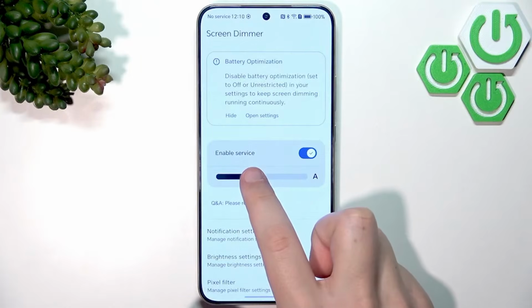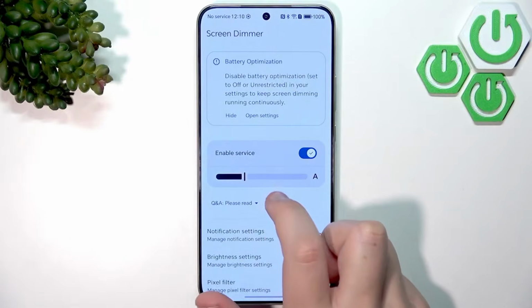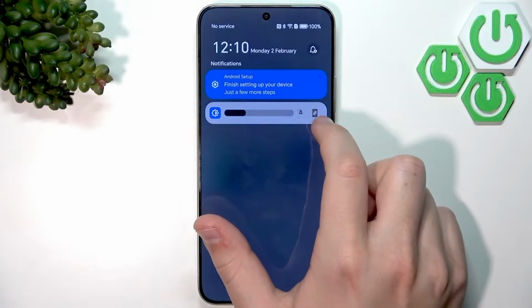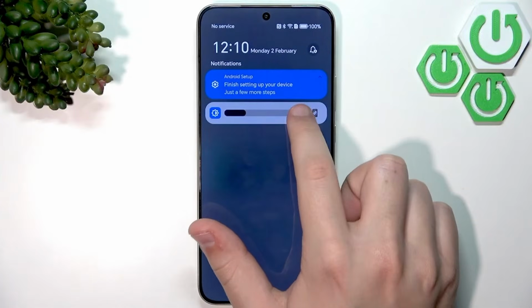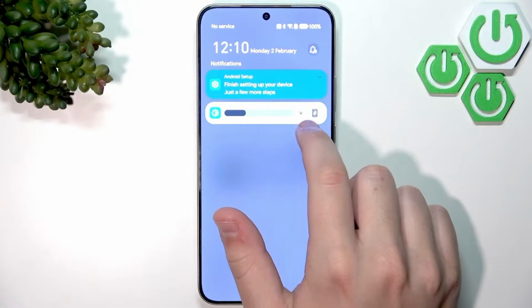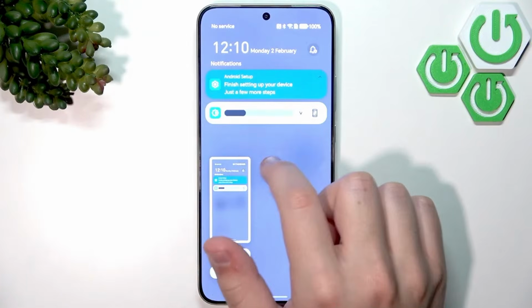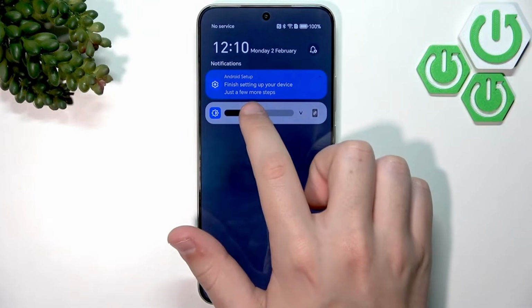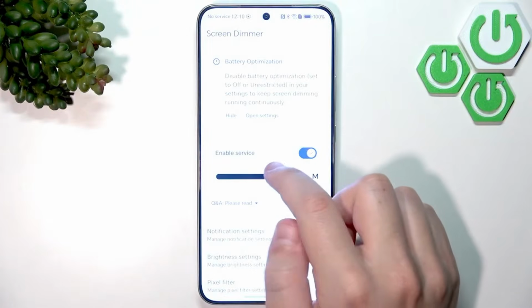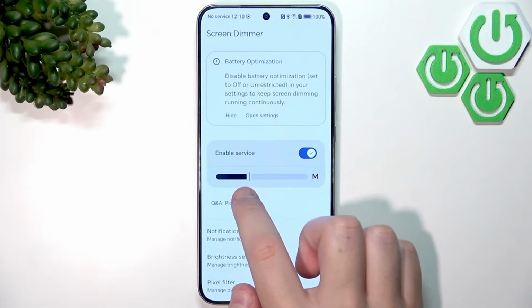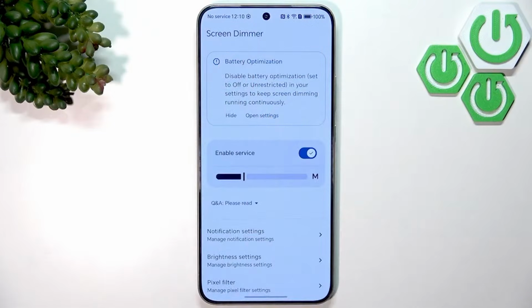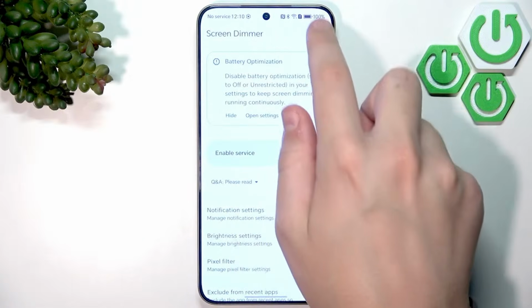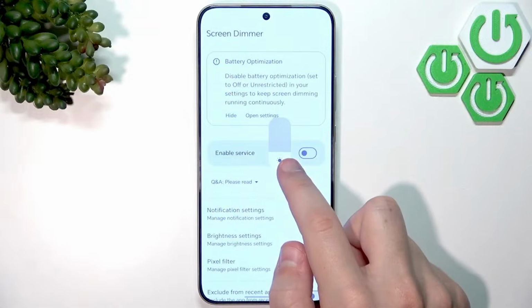Now let me quickly lower it. What you guys want to do next is go here, and you can also adjust the brightness here. You can change it from manual to automatic. Oops, I took a screenshot. Now you can just tap it and change it, but I feel like this is a better way because you need to tap on the notifications and not just slide with the finger. Here you can disable it, but remember to change your brightness after it.